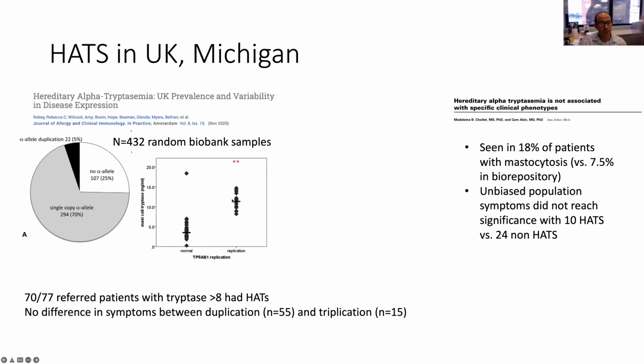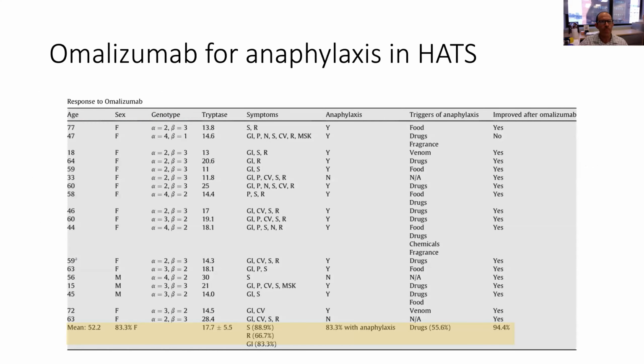This test to look for the elevation in the tryptase duplications causing hereditary alpha tryptasemia is a digital droplet PCR test. It's really only performed right now clinically by a company called Gene by Gene, and on research bases, there are folks who could do it throughout the country and in the world. But it is a useful test, and I think it's important, and I'll describe it in just a moment.